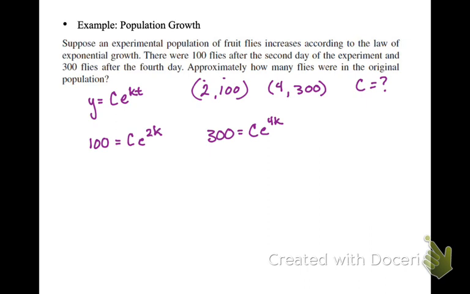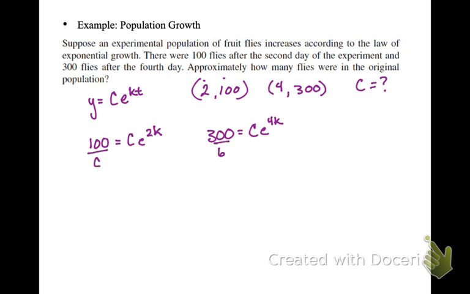So we have 2 equations and 2 unknowns, so we have to pick one to throw in there, right? Would solving for K be feasible? I want to solve for K because then I could set them equal to each other. Do you want to do elimination or substitution? Do you want to solve one for C and plug it into the other, or solve them both for K and set them equal? Probably solve for K, so we divide by C.